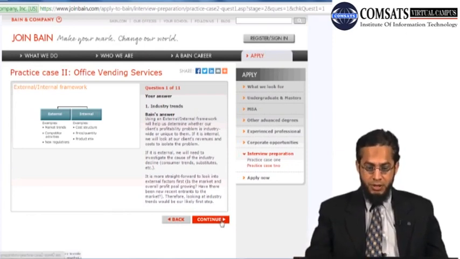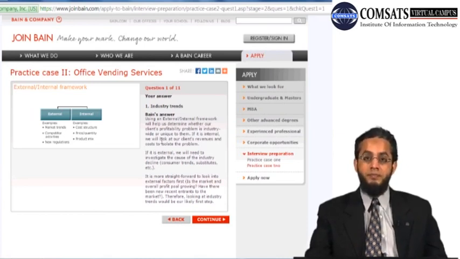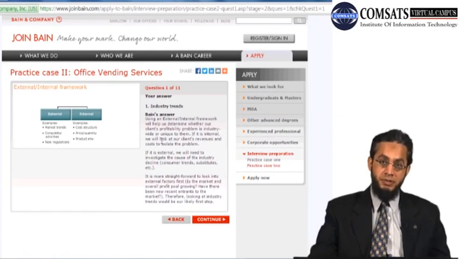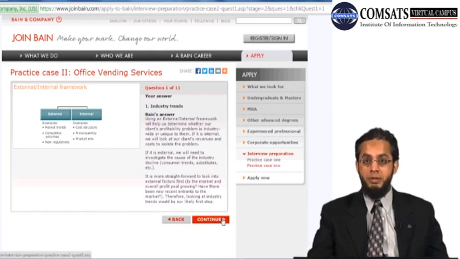And we move on to the next question. And here you can also see on the screen the external internal framework given. They have divided them, and you can apply this rule to any other case where you are faced with analyzing your external or internal environment. And I hope you would be able to do it in a much better way given the other specifics of that case study, and analyze the external internal environment much better.